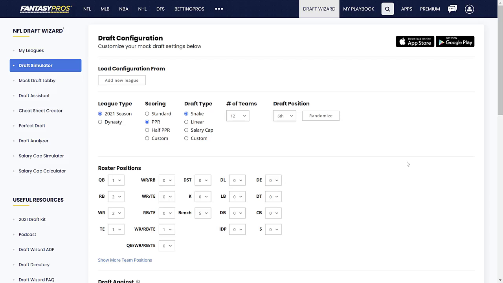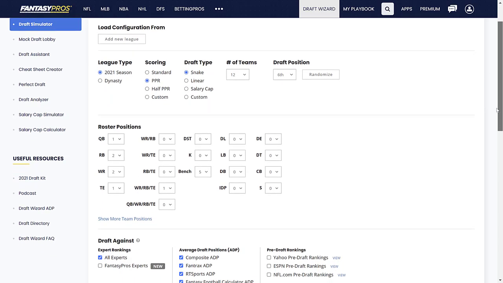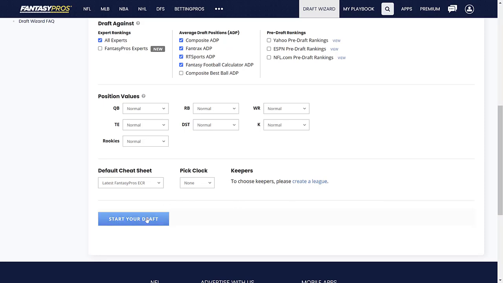Today we've got another live fantasy football mock draft where we will actually be looking at the zero running back strategy for the 2021 fantasy football season. We're back on Fantasy Pros with a 12-team full-point PPR mock where we'll be selecting from that 6th overall position. And the roster: 1 quarterback, 2 RBs, 2 wide receivers, a tight end, a flex, and then 5 bench spots, so we can get right into it.